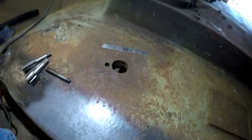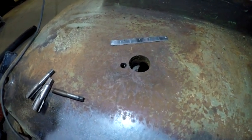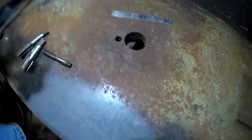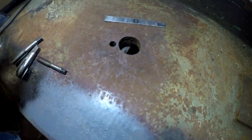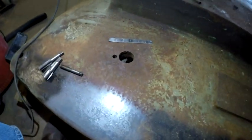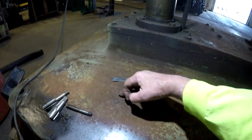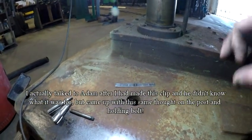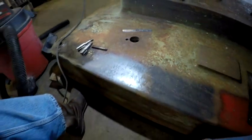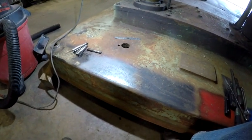There's a cross member on the bottom, and a few things lead me to believe the hole was original. One: it's an odd size — one inch and thirteen-sixteenths. Two: it's rough — the inside of the hole is rough like a rough casting. Because of that cross member, it all bears out that the hole was original. I'm just not really sure what it was for — maybe a pillar with a collar and a tensioning bolt that held the pillar in place. Anyway, just a quick update — I'll probably do a full series on this drill press.